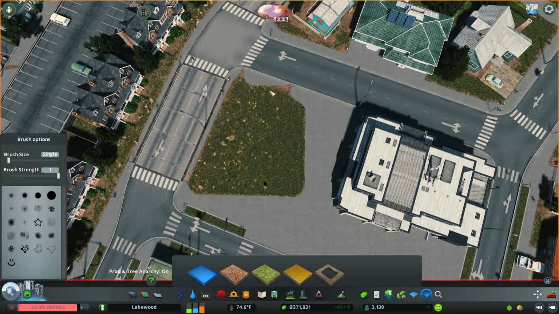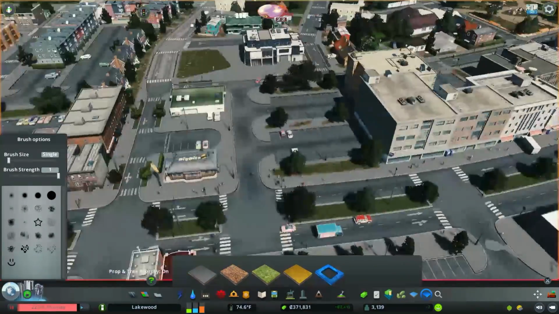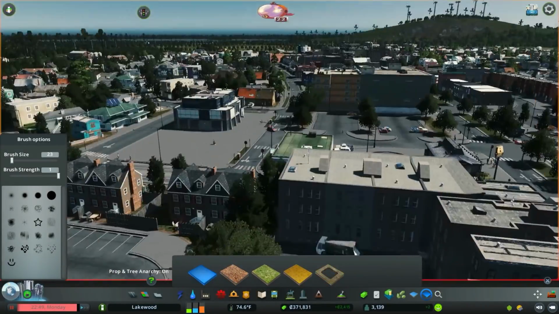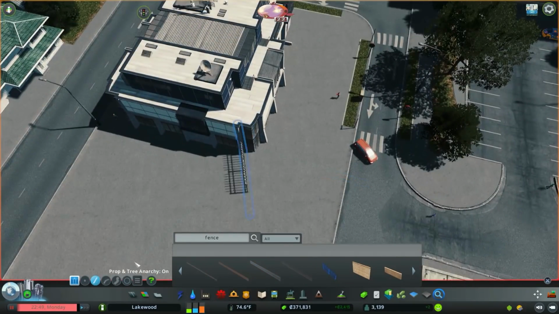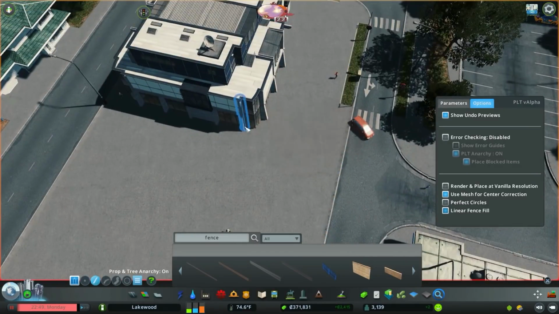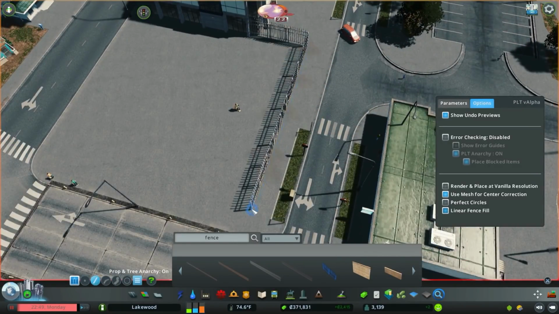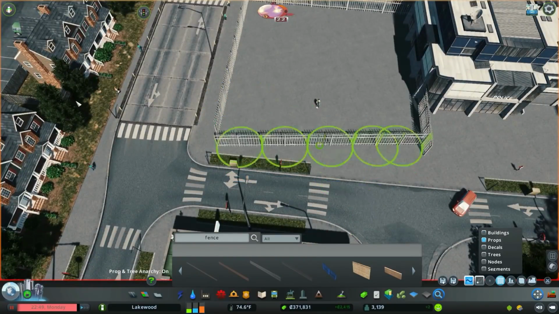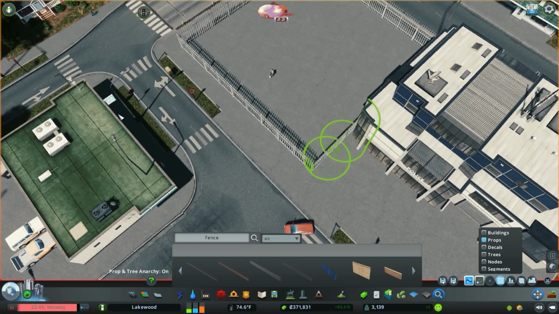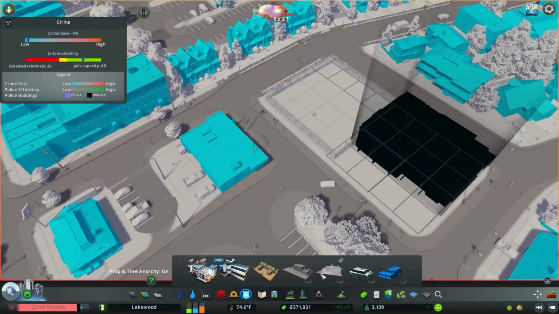Over here we are dedicating a whole city block to a larger police station compound. Crime was starting to become a little bit of an issue, and I wanted a nice bigger building because this is going to be a medium-sized city or town. It kind of depends on how people look at it. I call this a town right now.